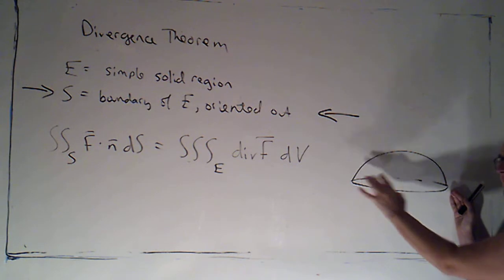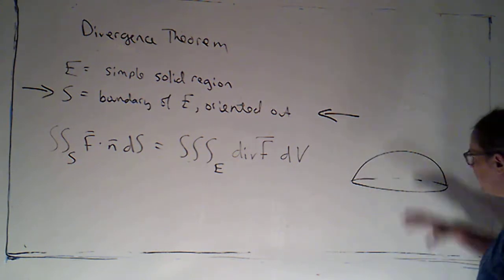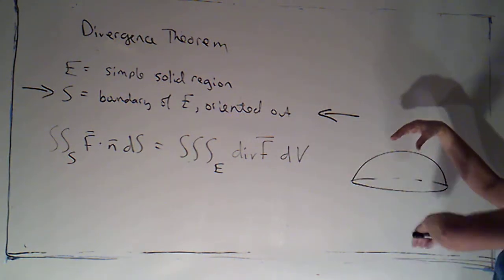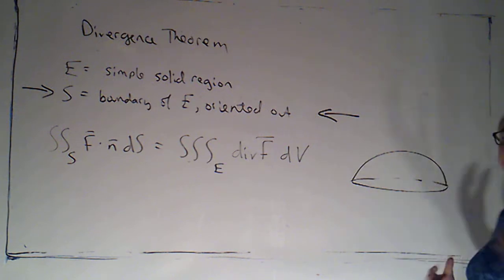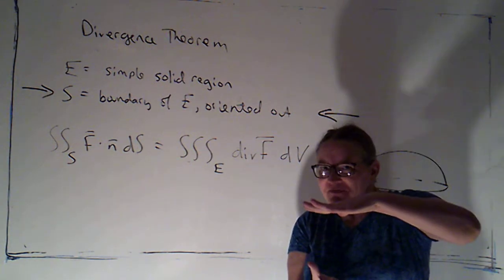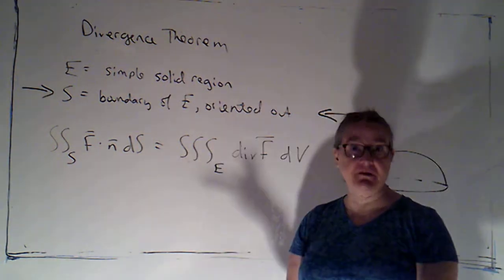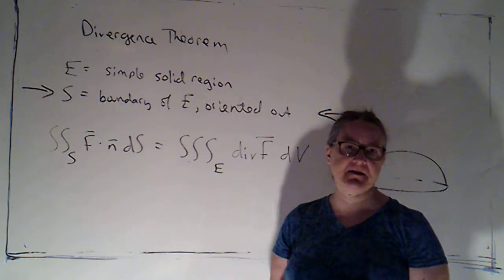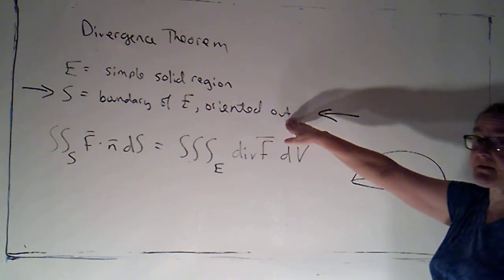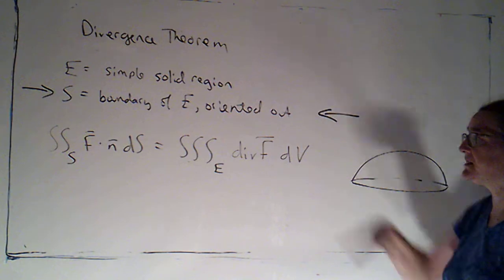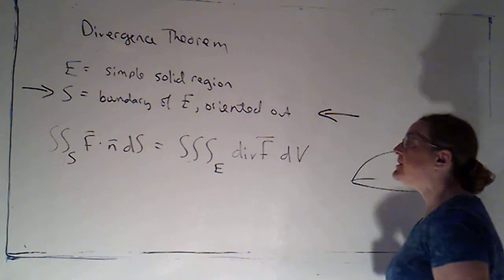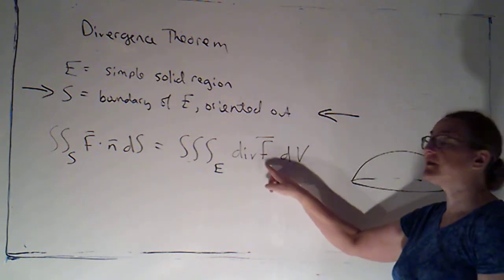Okay. So if it fully encloses things, you want to imagine that, let's say I took this and I turned it upside down and filled it with water and then I put it back in this orientation. The water would not stay in. It would fall out because it's not fully enclosed. So it's got to be like a cup with a cap on it, or the full sphere that would fully enclose that region. If you have that, and it does need to be oriented out, so sometimes that necessitates checking that you have the correct orientation, then the flux of F across S is simply the triple integral over that enclosed region of the divergence of F.